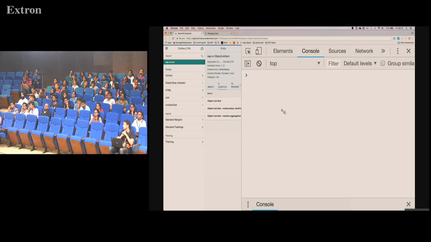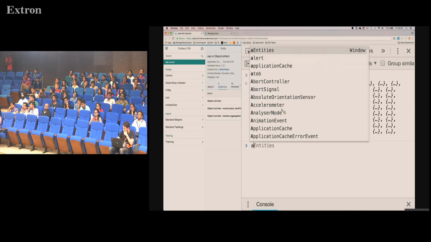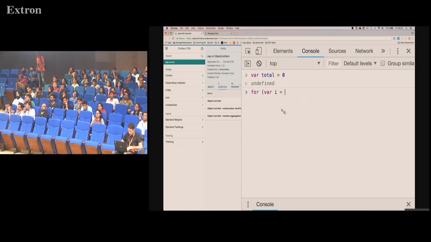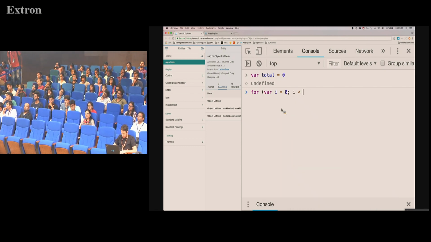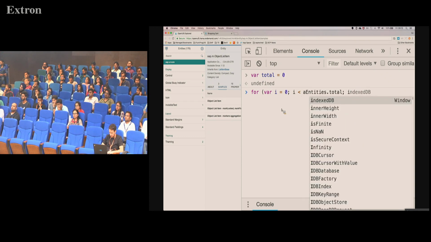So let's work out how we would do that in a normal pedestrian way in JavaScript, given that we know we've got the aEntities. Oops, aEntities there. Okay. So we'd say, for example, let's have a total variable, fine, and we'd say for var i equals 0, i is less than aEntities.length, i++.